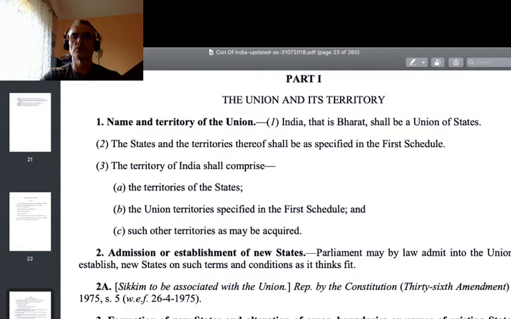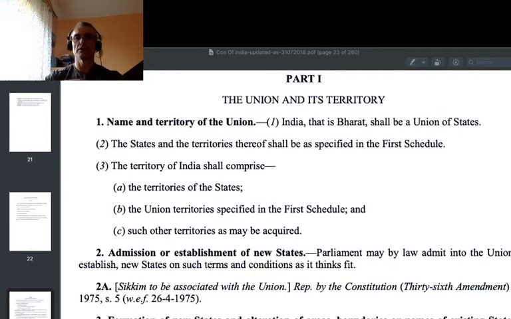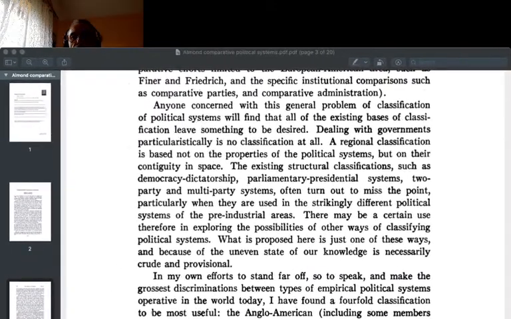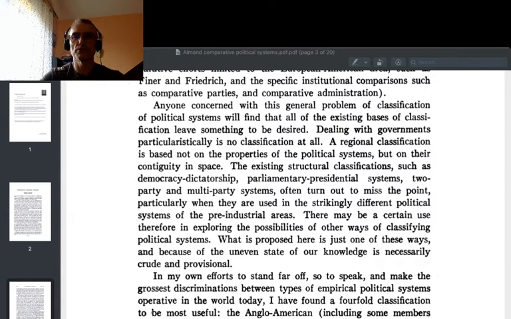Now let's see a little bit of theory. I will start with old school theory. We'll do a little bit of reading into articles published in the general topic of political systems in the late 1950s. So essentially, when the division between the communist systems and the market-based democratic systems was already very pronounced in the world. So I kick out the Constitution of India from our window of video and I go to the first article of the two. Give me just 1 second. Okay. In a moment you will see the title. Just let me reposition that window of the article in the window of the video.